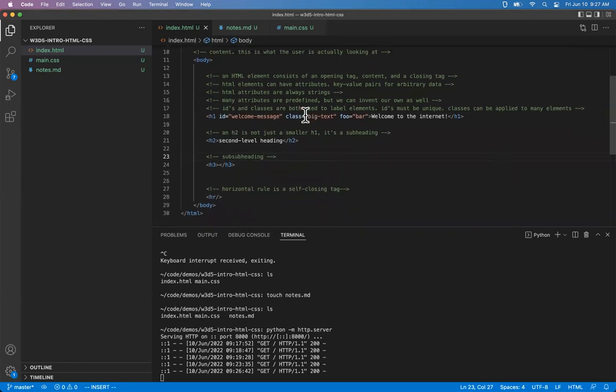You're probably going to just have one H1 at the top of your page. And then the major sections within it might have H2s at the top of them. And then if you have subsections inside of those, there's H3s. So there's probably no reason why you'll ever need an H6.